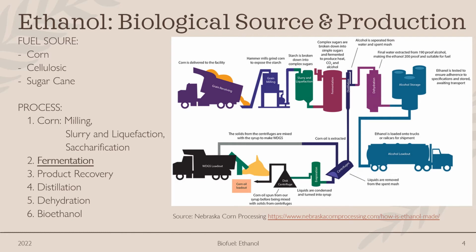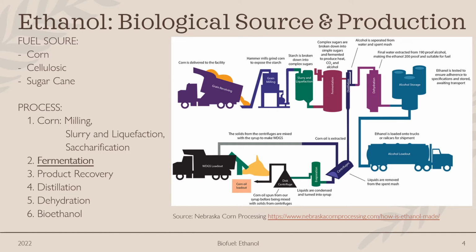For corn, it first arrives at the facility and enters the milling, slurry, and liquefaction and saccharification processes. First, corn quality is checked. Then the corn is ground into a fine granular consistency to form cornmeal. The cornmeal is mixed with water, forming a mixture called mash. The mash is converted into complex sugars by adjusting the pH and adding enzymes to the mixture. This mixture is then heated to kill any unwanted bacteria, and then it is cooled to be sent to the fermentation part of the process.